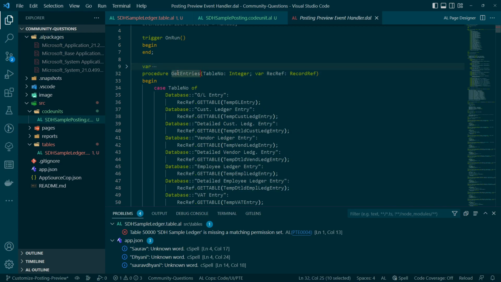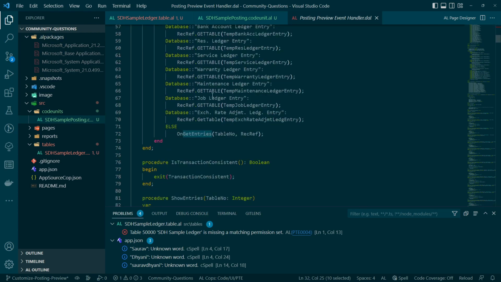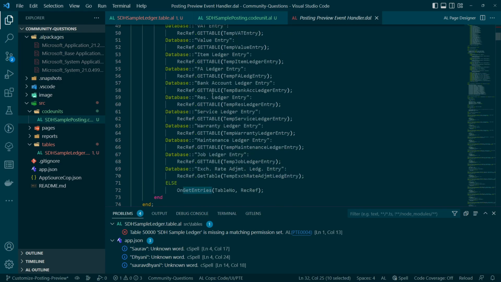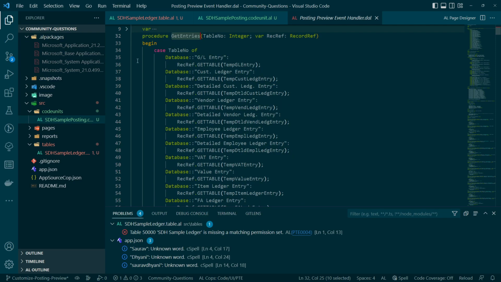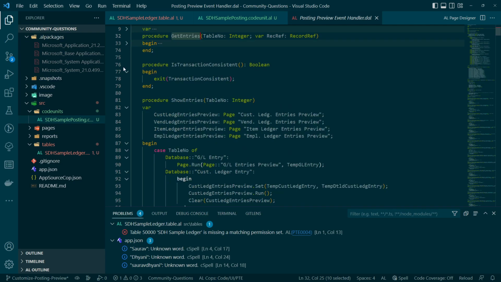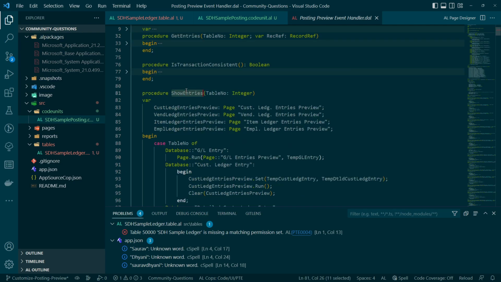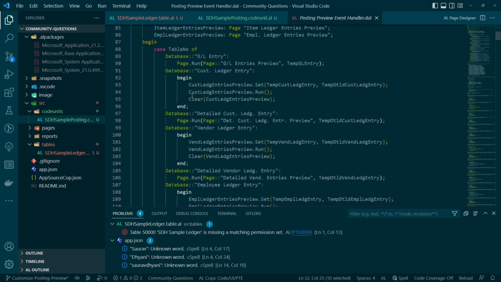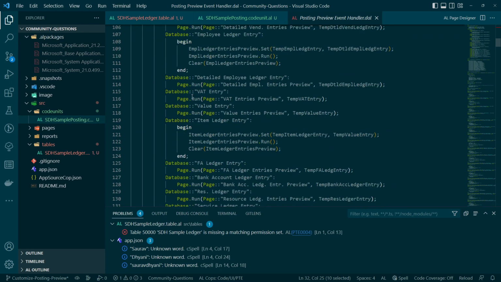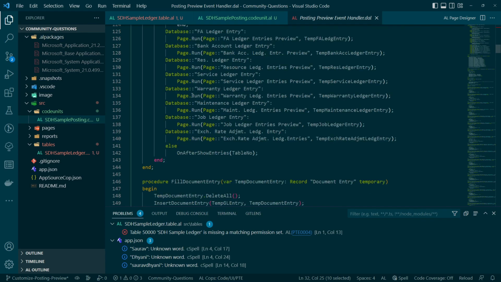One is get entries, which is actually used when you do that drill down, and I'll show you. I'll not do it in the beginning if that makes sense. The second one is, oh sorry, not get entries, it's the show entry, where it looks up the page that you would like to open when somebody clicks on that drill down. Then it opens a specific page.